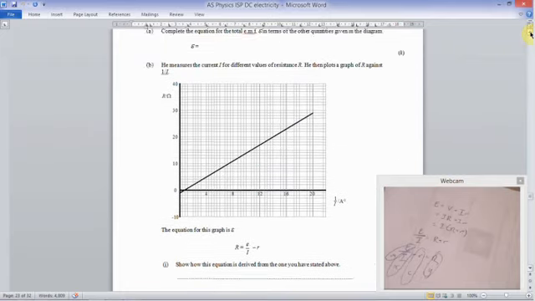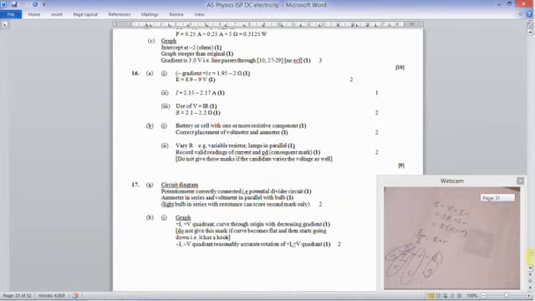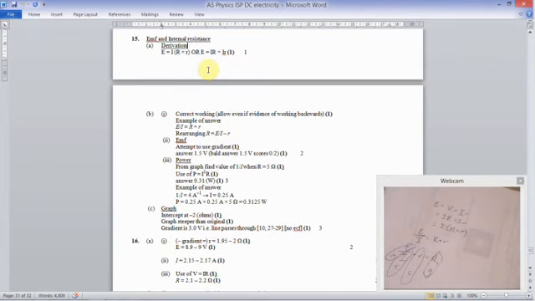They are from very large readings of current. Okay, let's have a look. So, right, so derivation, got that one. You got that one there. Gradient 1.5, that's great. So, from the graph, the value of 1 over I is equal to R.